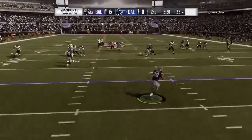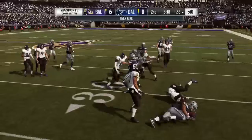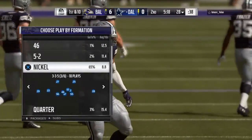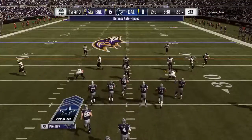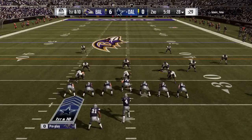Jackson now to return. Gets past one man, and he'll take it past the 25 and up to the 28-yard line. Now the Cowboys offense heads back onto the field. And there are parts of their last drive they'd like to emulate. And, of course, they'd like to forget the interception. But they did put together, Charles, a nice sustained drive to get down the field.